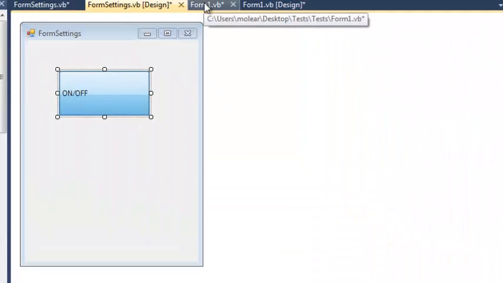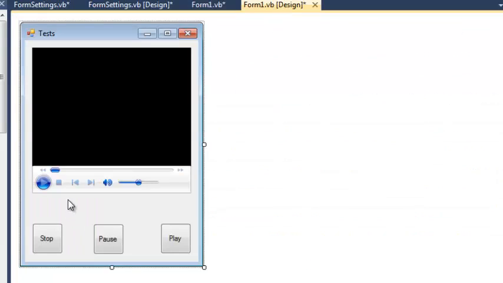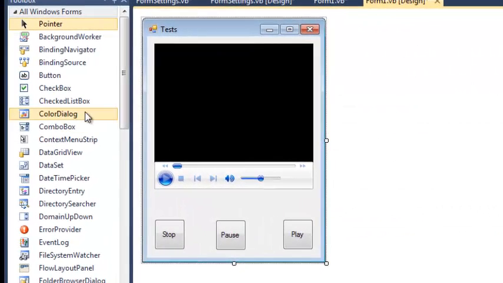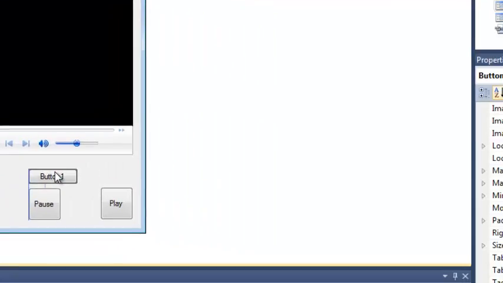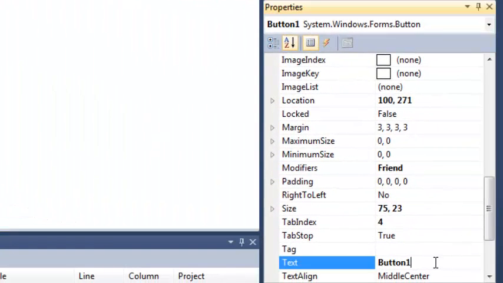Now we have to have a way to access this. So let's go ahead and add another button. We'll leave it the size that it is. We'll put the text as button. Actually, we'll put the text as settings.